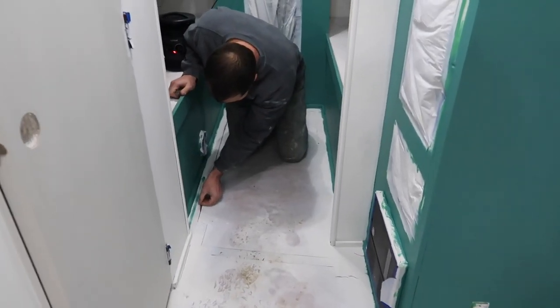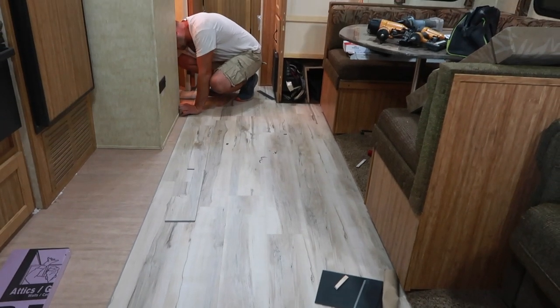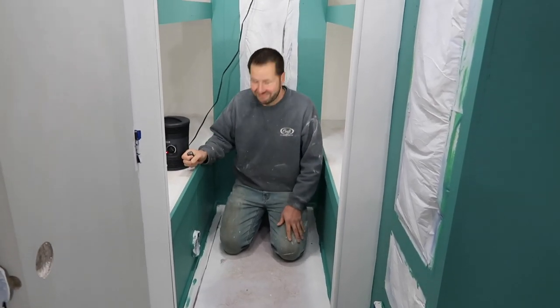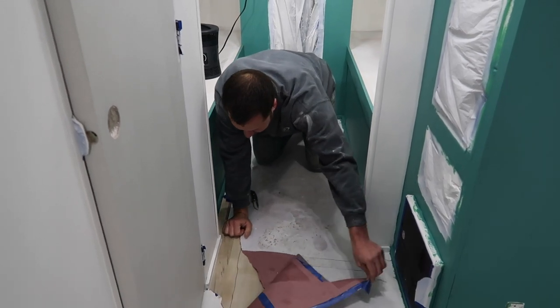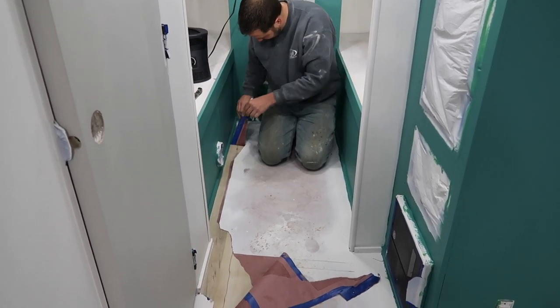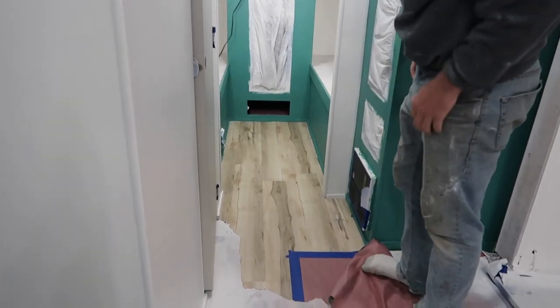The next thing Tom was worried about was: is it going to go with the flooring? I had it covered up for like a week with all the paper and taping. I was getting really worried that we were doing all this beautiful work but couldn't see it against the floor. This is the moment of truth — we have no idea how the flooring is going to look with the paint colors we've selected. Tom's worried; I'm not worried, I think it's really great. Tom's worried about everything, all the time. Look — you can just see a hint of it. It looks awesome.